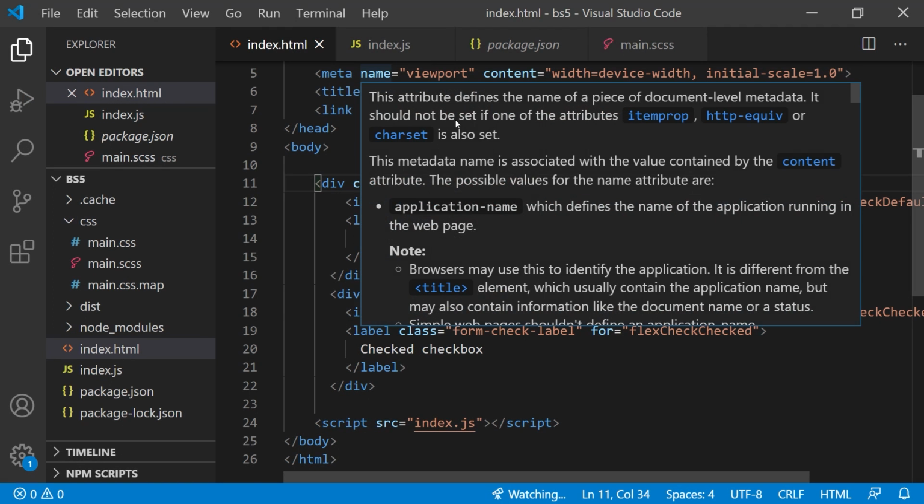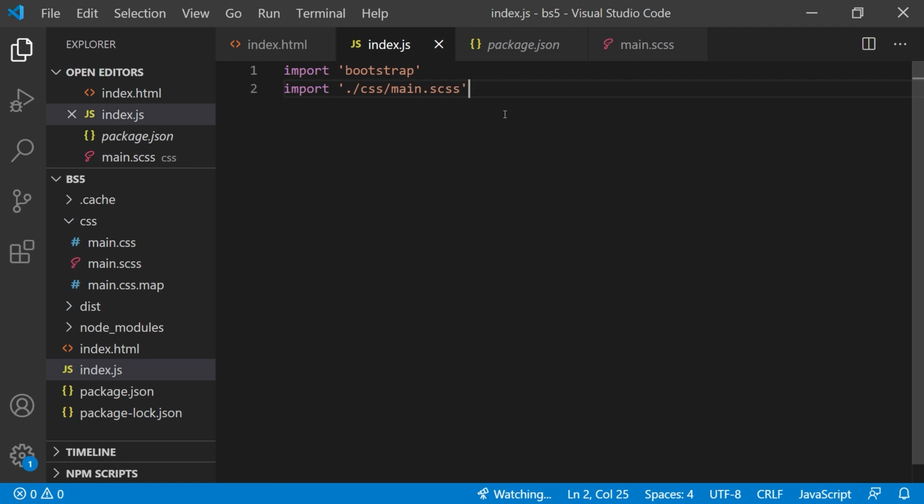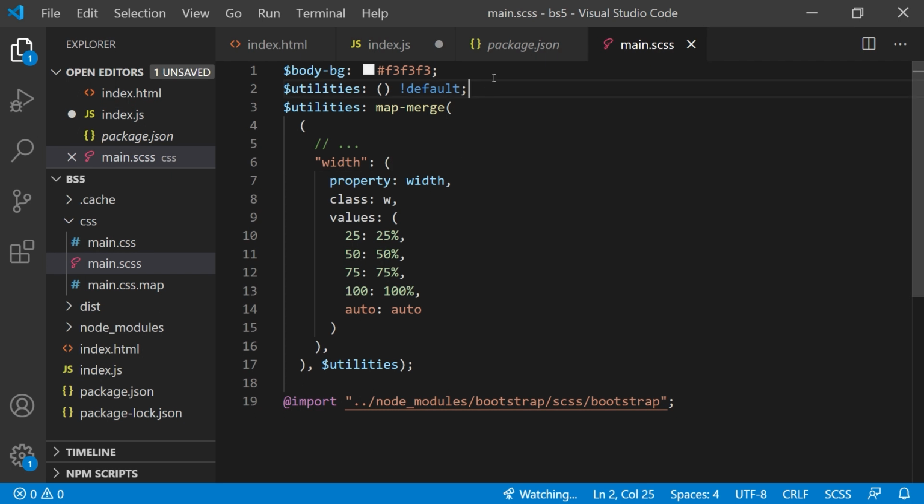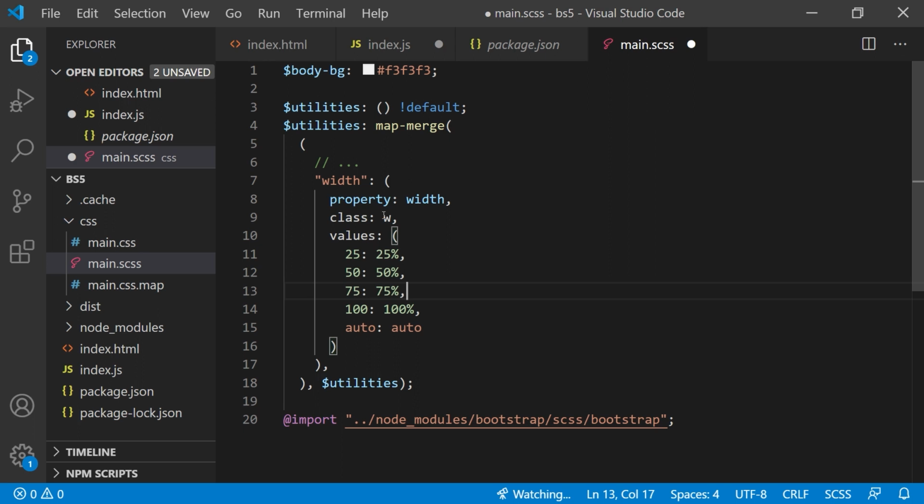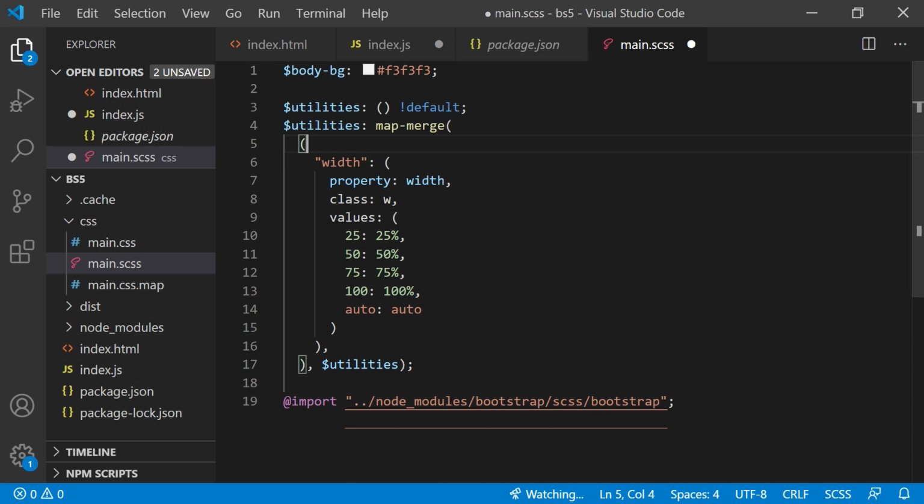So let's do our own utility class real quick. So we'll go ahead and take, not an index.js, wrong one. There we go. So what we can do is we can just take this basic template here. And let's say, for instance, for some reason, we want to create a vertical spacing utility. All right, so we're going to call this just vertical SPC. The name here doesn't really matter. You don't use it anywhere except for just naming the utility right here. The property, we'll just do padding bottom.